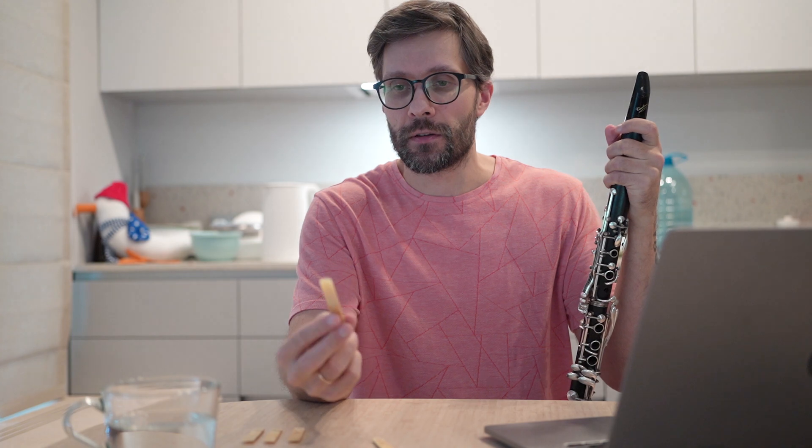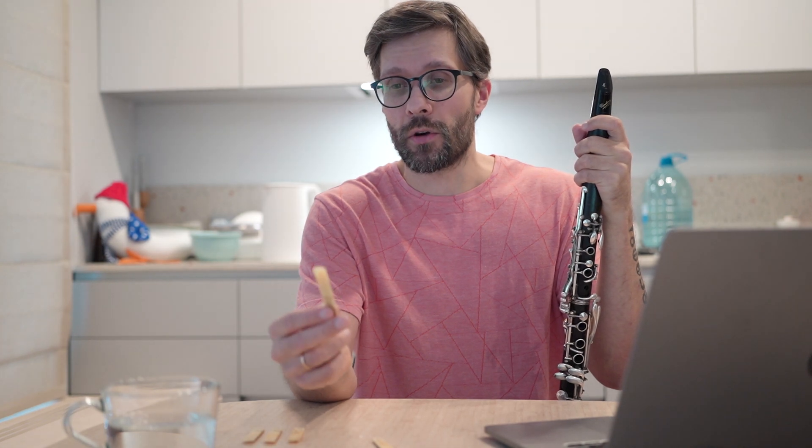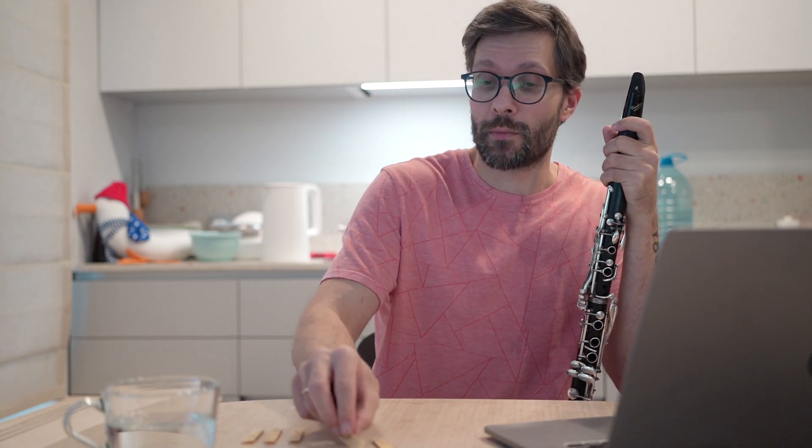It's softer. This reed feels like it's about the right strength just immediately, which means that after the breaking-in period it's going to be even softer. So I'm going to play this really soft. I read about this trick — if a reed is about the right strength or soft, just don't play loud on it. Play soft and we'll see how it works later.